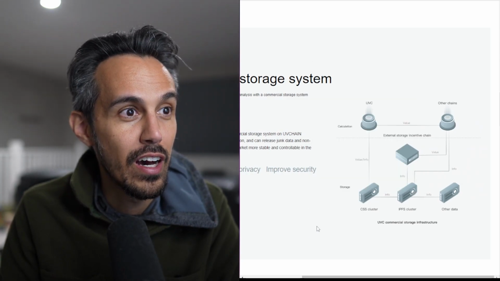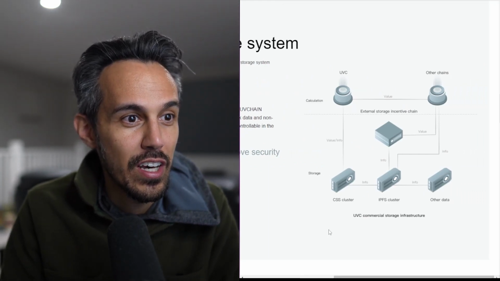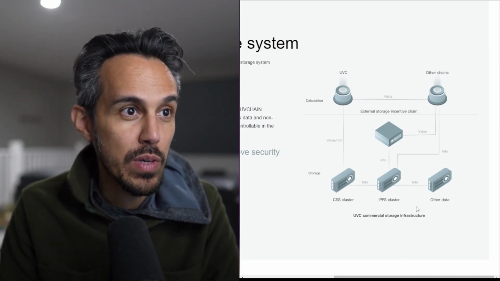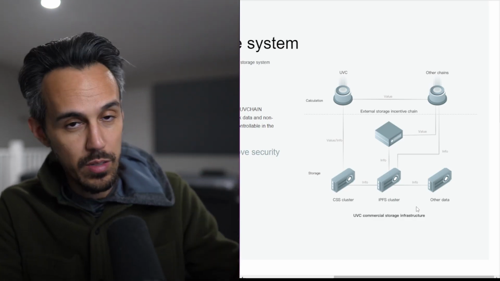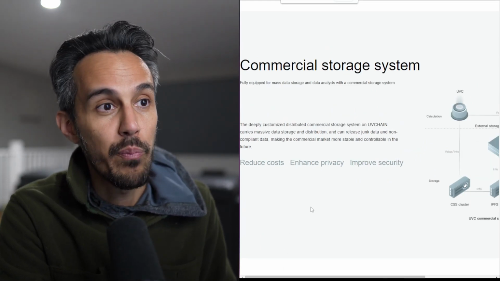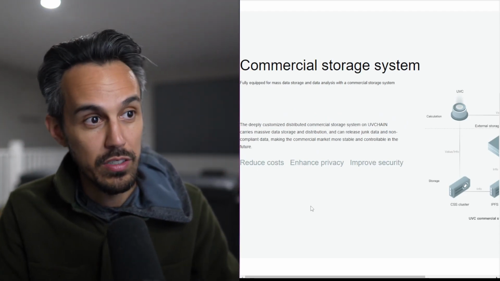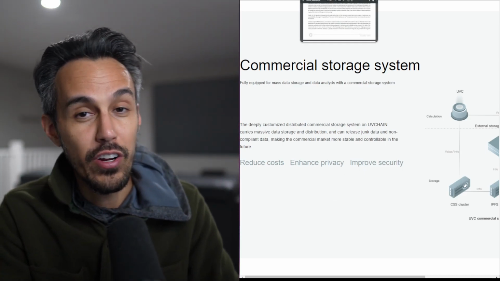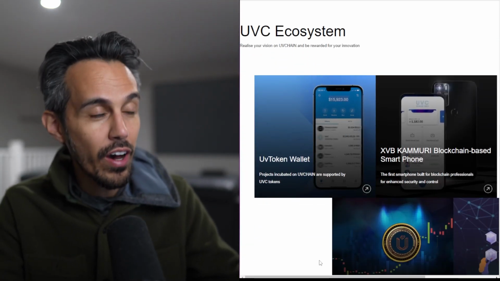Let me see if I can make this a little bigger for you guys to see. You can see how this all works. And again, even if you don't fully understand what this means, I think the idea is that it's great that it's taking the learnings from other systems, other chains, and improving on them from different perspectives. And for the main 3 reasons, part of their design principle is reduce costs, enhance privacy, and improve security. And as you remember from that chart that we looked at, there's definitely ways for an improvement. So that's awesome. They do have other things in their ecosystem.